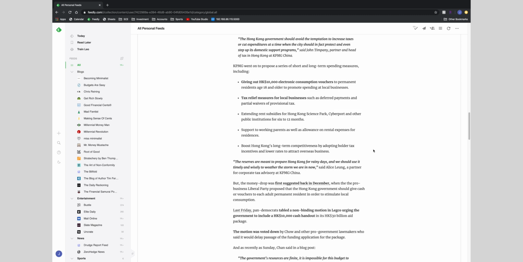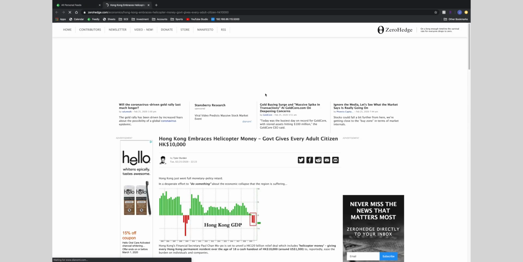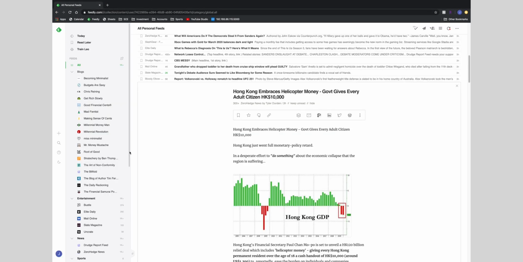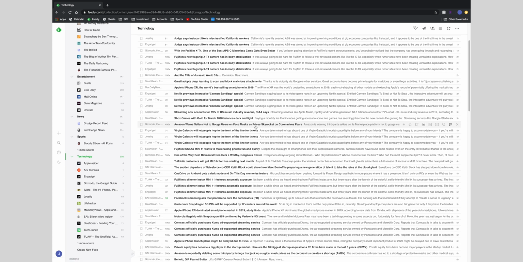Now, let's say I want to actually go to the website and read it from the website. All I'd have to do is click on the header here, and it'll open up the actual website, the exact location of this article. So this is really just a quick way for me, for example, with technology, to go through and see all the different articles that are new. And once I mark them as read, they'll no longer show up in this middle section of the web page. So as you can tell, I can get through 40, 50 plus websites in a quick manner and at least read all the headlines and mark them as read so that they disappear.